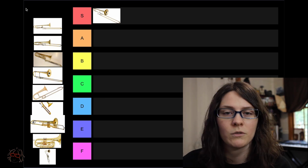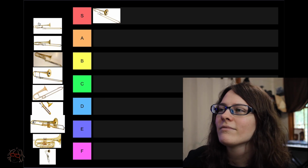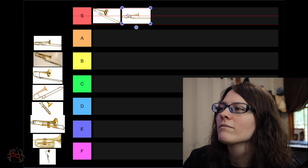For somebody like me who is very short, like a small child, and will forever be short, I am all about the F attachment. That was the thing I wanted most when I was a kid. S tier. Straight up. Once again, you can't beat that. I mean, just two common, everyday trombones. Perfect. Next up, we have the bass trombone.